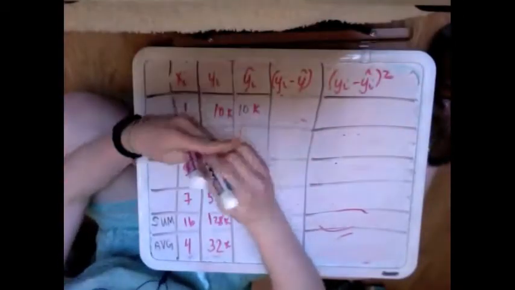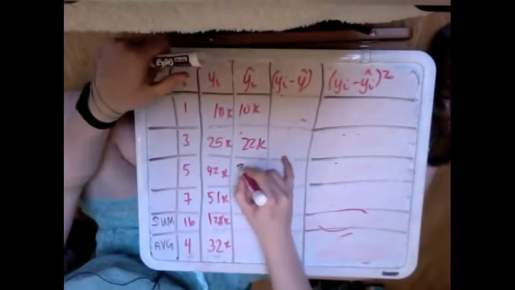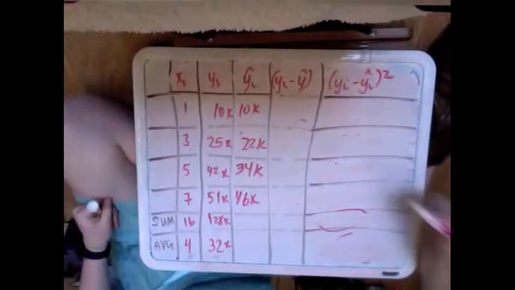But wait, if we use a different y hat, say y hat is equal to 4,000 plus 6,000x instead of 7,000x, will we find a coefficient of determination closer to 1? Let's see. The sum of squares total does not depend on y hat, so it will not change. We have to recalculate the sum of squares error.